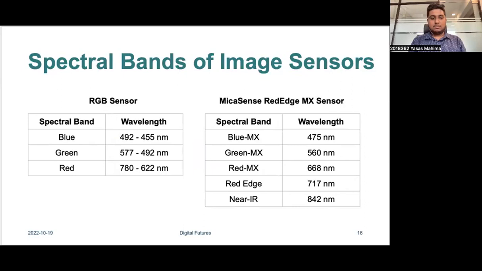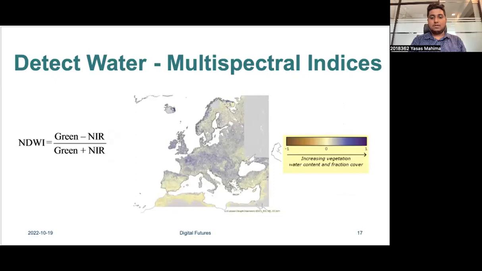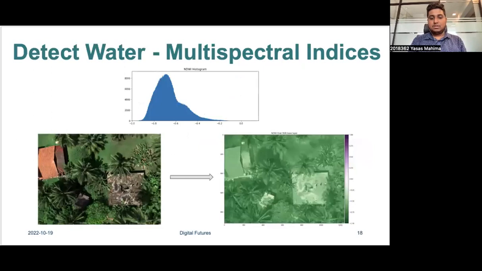We used well-known methods for detecting water in satellite imagery known as multispectral indices, such as the Normalized Difference Water Index (NDWI). It can be used to segment water and non-water areas by thresholding the index, which ranges from -1 to 1, where 1 means water, 0 means ground, and -1 means mostly vegetation areas. However, the NDWI index is not able to identify water retention areas on rooftops, as all the NDWI values are below zero. This may be due to the low water depth on the rooftop, as well as the fact that NDWI was originally introduced to classify water in environments with vegetation and soil.